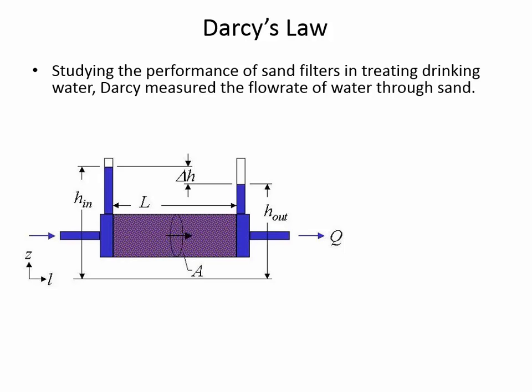And it's going to be pushed through, we're going to consider the cross-sectional area of soil, how far apart these two tanks are, the length, and delta H is the difference in head between them. So Darcy's Law tells us what the flow rate will be as a function of some special parameter K. And that K is the hydraulic conductivity, and it tells you how easily water passes through soil.